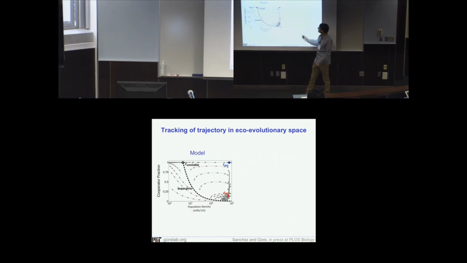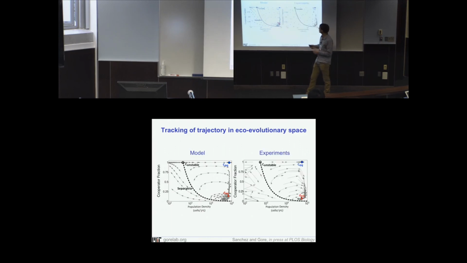And indeed, if you take a bunch of populations and track them over order 100 generations, you see that things really look like this. Small n's are noisy because it's hard to measure those accurately. But you can see that there really are some beautiful spirals in this space coming to a state of coexistence. And what's interesting is that the presence of these cheaters doesn't significantly reduce the population size. But what we found is that it does reduce the resilience of the population, both to perturbations and to rapidly changing environments.